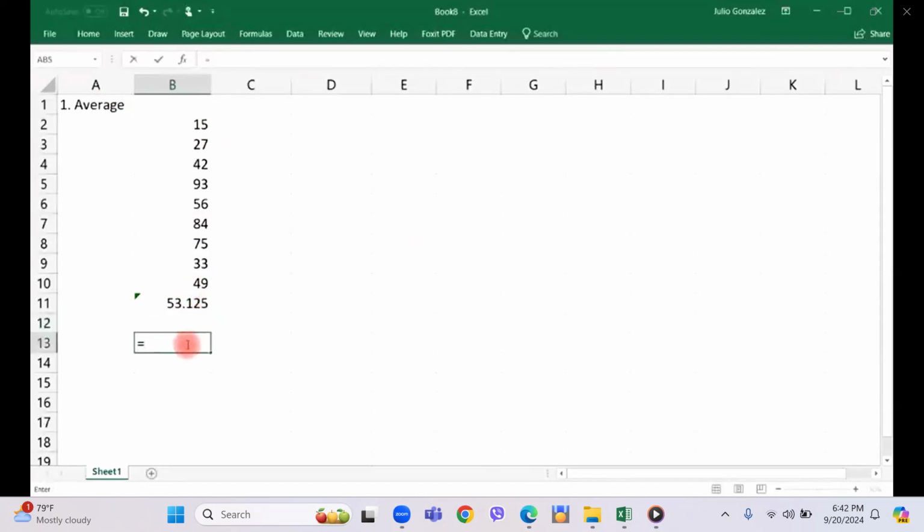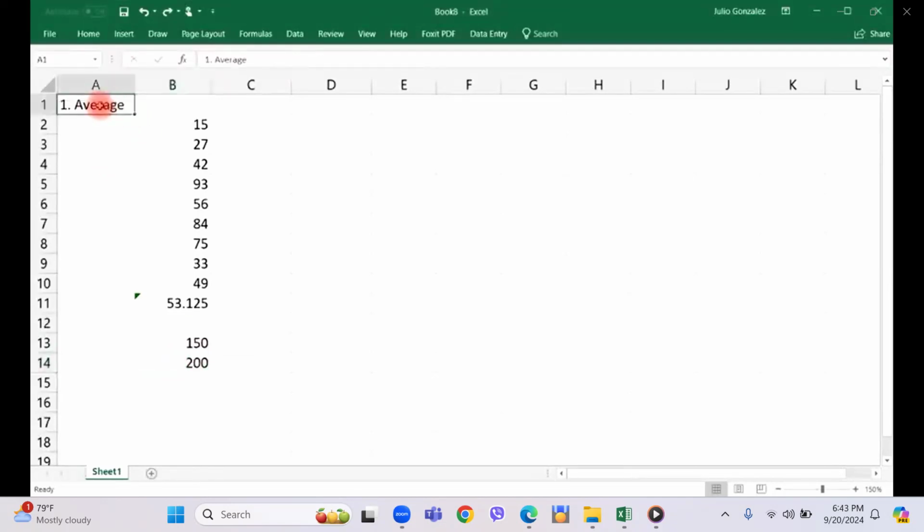Now let's say if you want to average two numbers quickly. You can type in equal average, and then let's say we want to average 100 and 200. So type in 100, 200, close parentheses, and you get 150. If you want to average three numbers, you can type in the three numbers. Let's say 100, 200, and 300. The average of those three numbers is 200. And so that's another way in which we can use that average function in Excel.